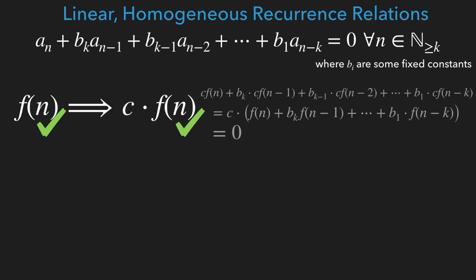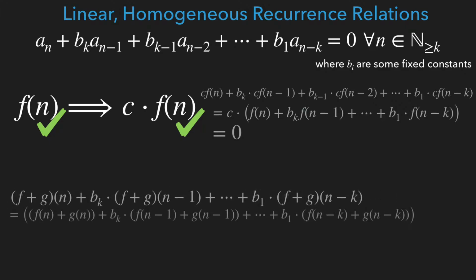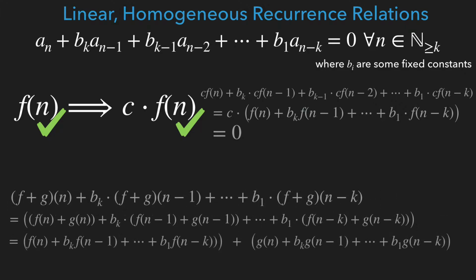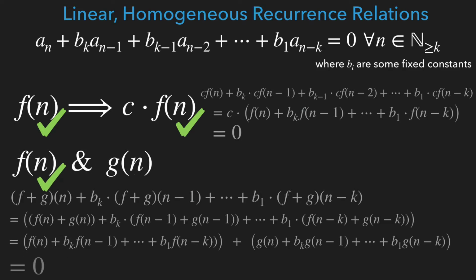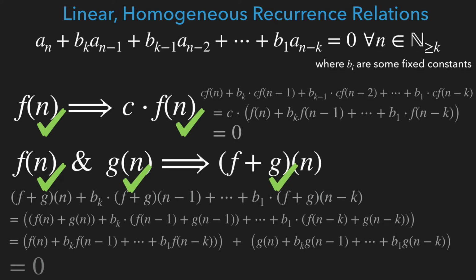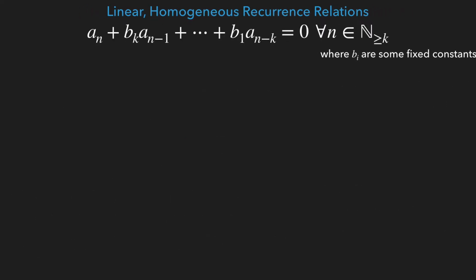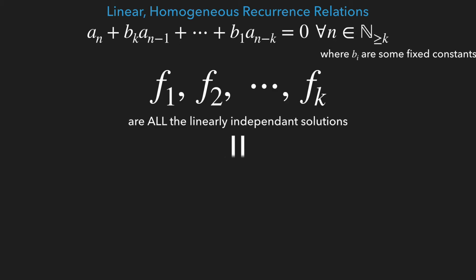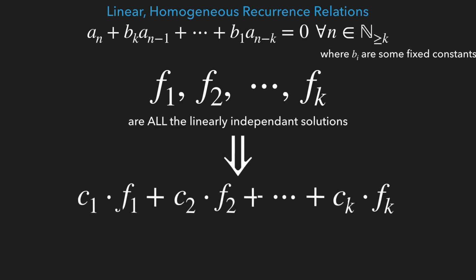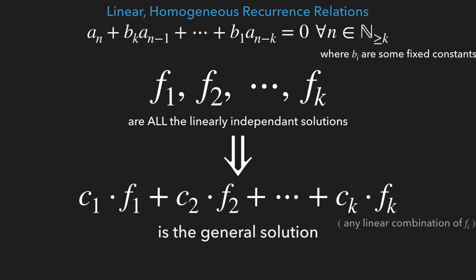Also, because of linearity, if we add two functions, say f(n) plus g(n), for a_n, they can just be separated out into their own expressions. So if two functions, f(n) and g(n), satisfy our equation, then so does their sum, f plus g(n). Isn't that neat? If you give me a bunch of particular solutions, I can tell you that their linear combinations, that is, multiplied by a bunch of constants and added together, will all be solutions as well.